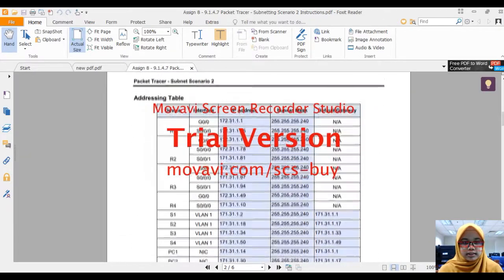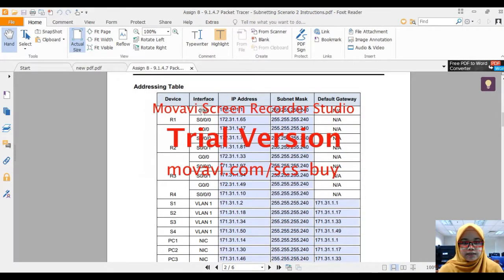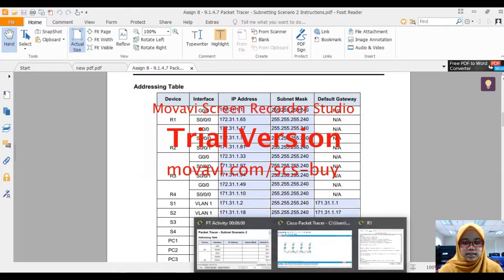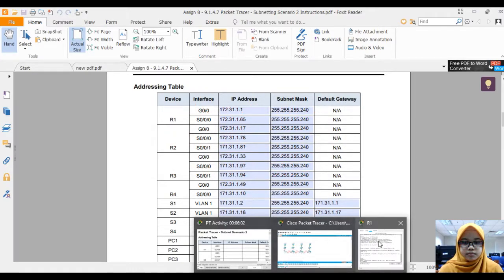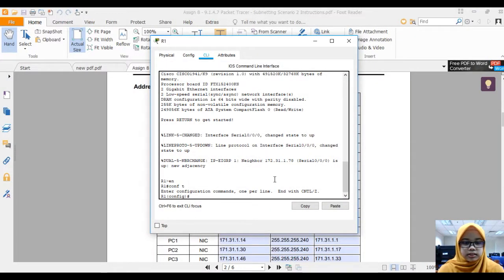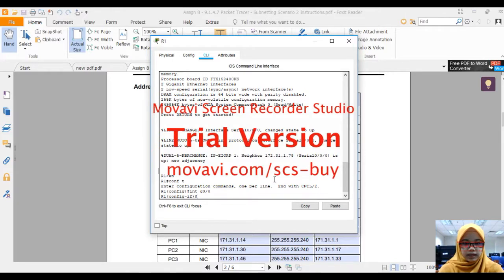Looking at the addressing table, the interface of R1 is G0/0. Okay, INT G0/0. Okay, then config-if, we put the IP address of R1.